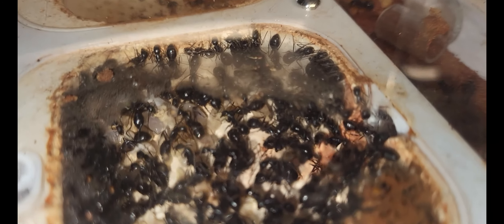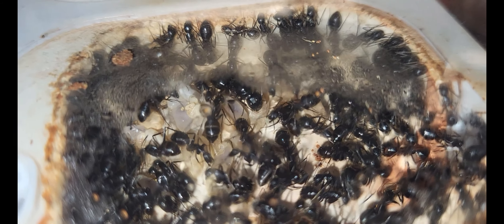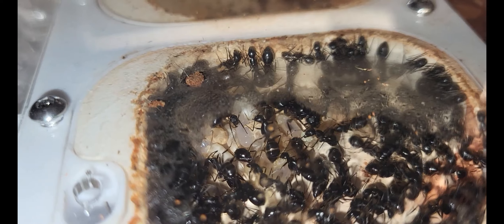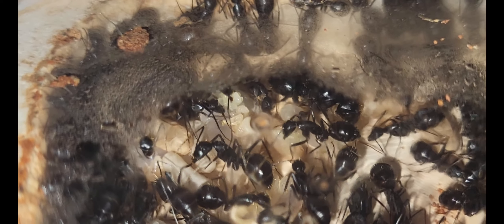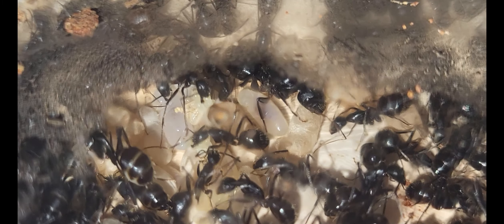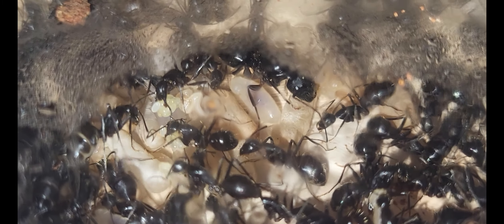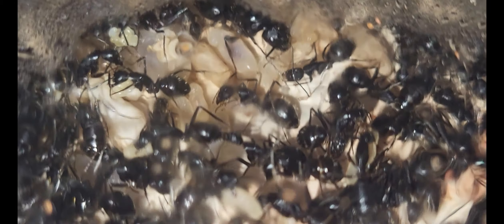Time for a mini update. So this is my Roof of Glaucus. I can see the queen back there. The real reason I'm doing an update is that there's nice amounts of brood, fresh eggs. Everything in there is suggesting to me that they're going to recover — there's cocoons even.